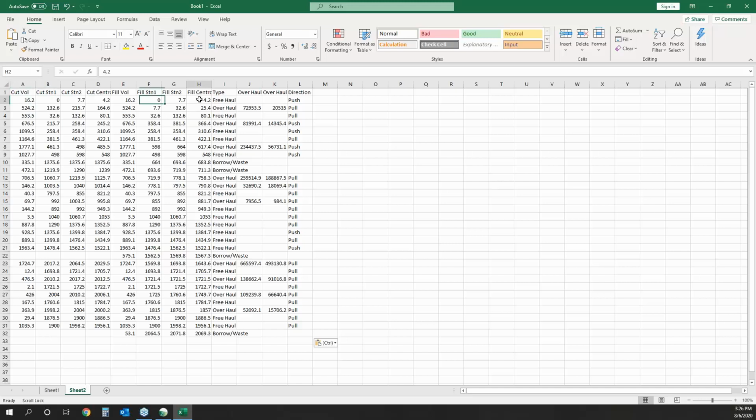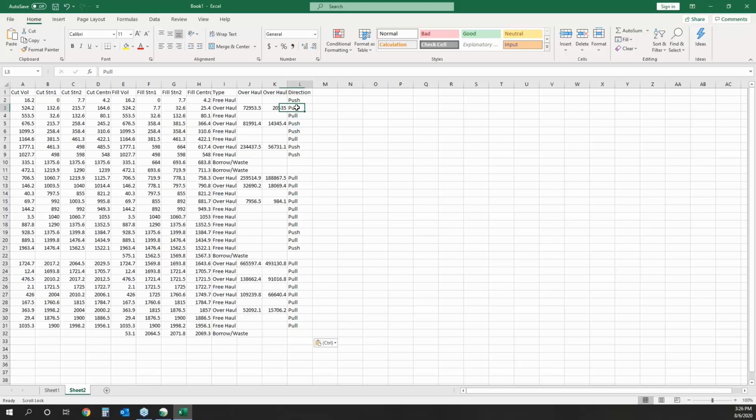I guess that's basically nil. Let's look at something a little more interesting. So here we've got a cut centroid at 165 and it's being moved to station 25 and our volume is 500 cubic meters. It'll give us a direction as well, so push, pull, etc.